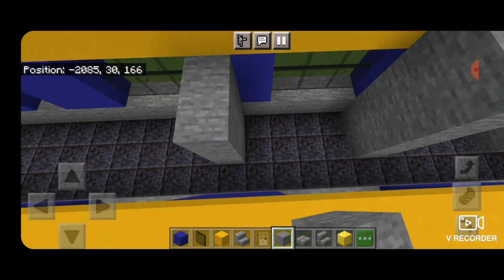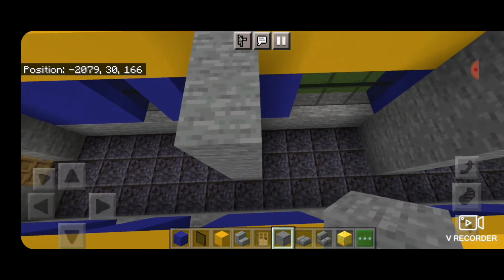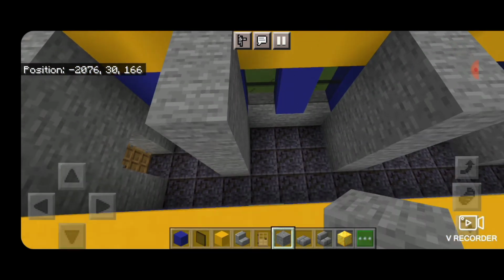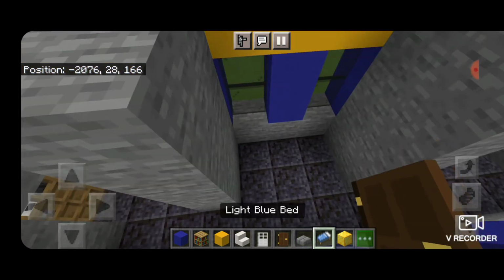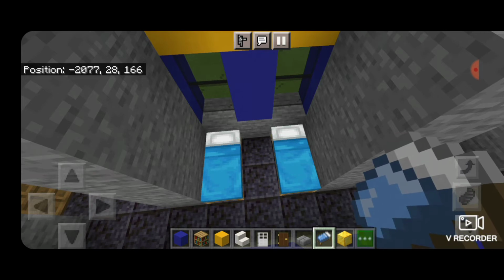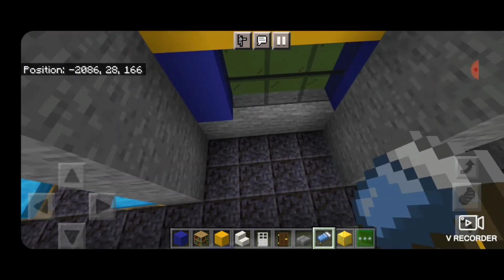Then 2 columns here, 2 columns here, and 2 columns here. Now we're going to fill these little bedrooms. So take out a bed, and we're going to put a bed like this on each side of this room. And we'll keep doing that down in all these bedrooms here.